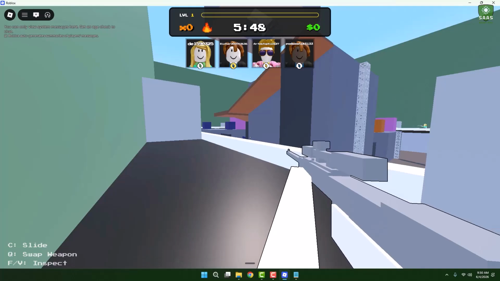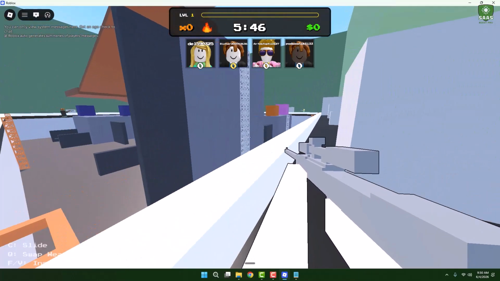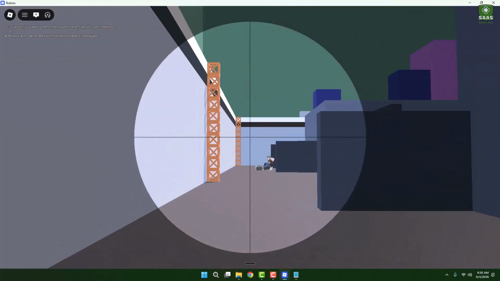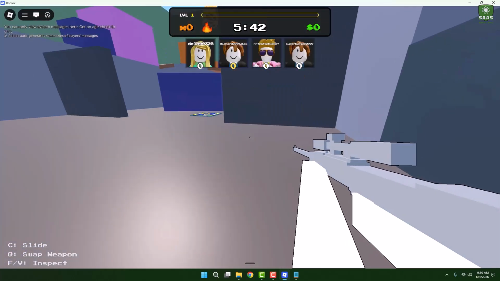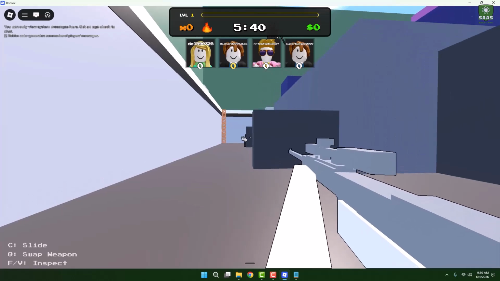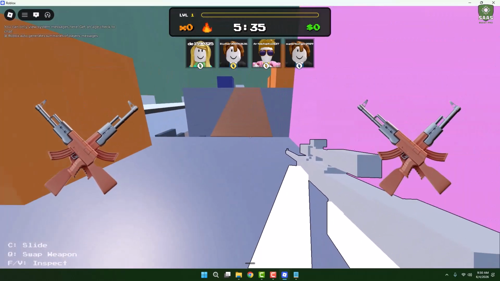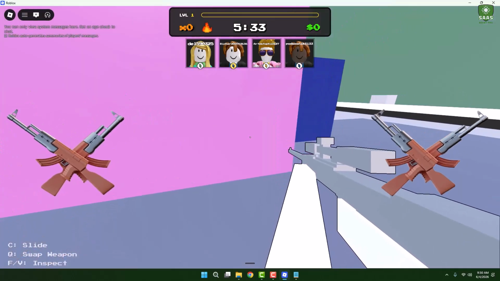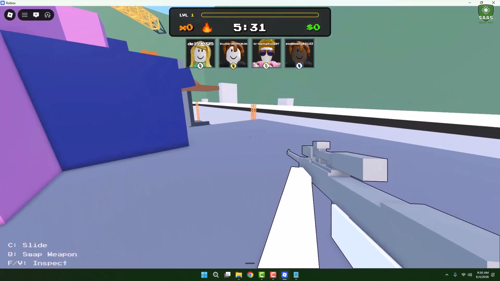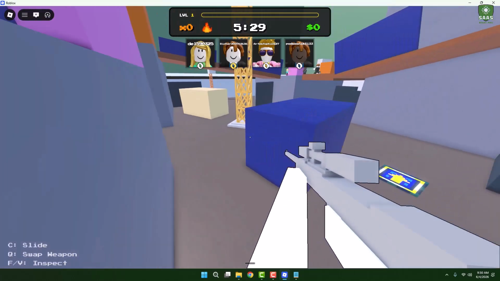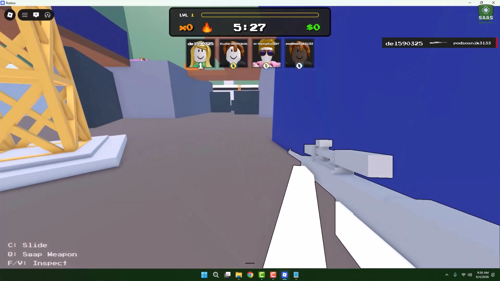If I pick another weapon here and press E, then I can easily choose between my weapons, and I can also press E in order to pick up a weapon. I will just walk in front of that weapon and click E, and it would automatically choose the weapon.